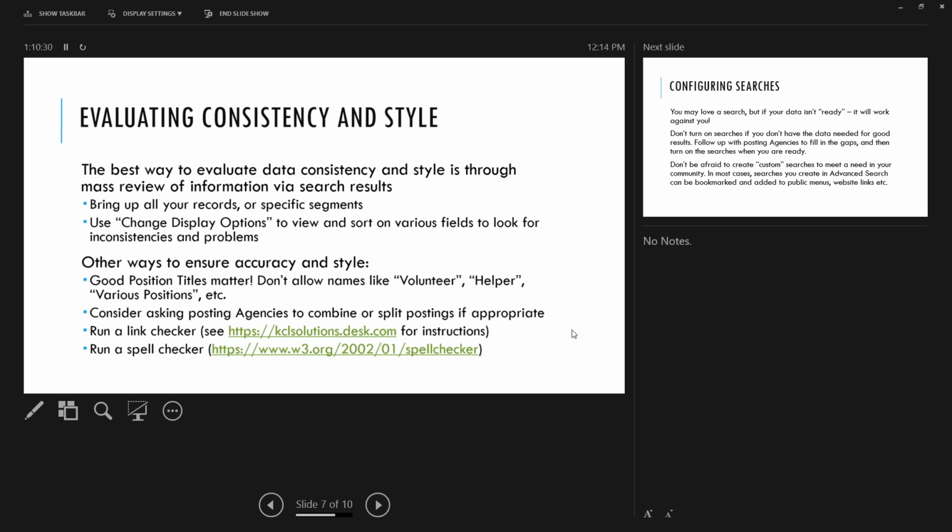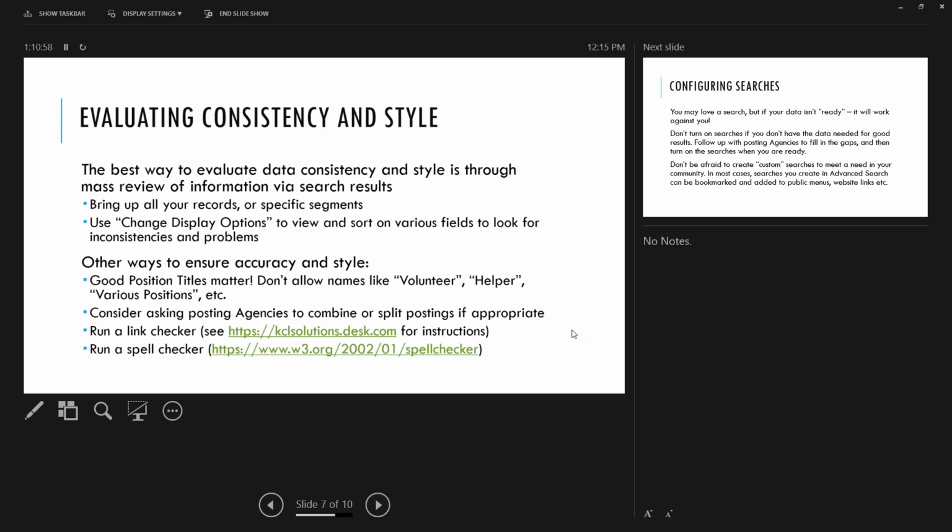Having a style guide, if you don't have one, is really, really, really important. And one of the things that I see a lot in people's data is the use of generic volunteer position titles, such as volunteer, helper, various positions. That's actually a title of the position, various positions, or various, just the word various.